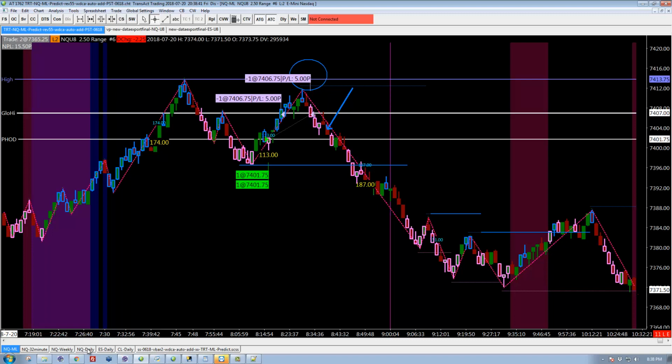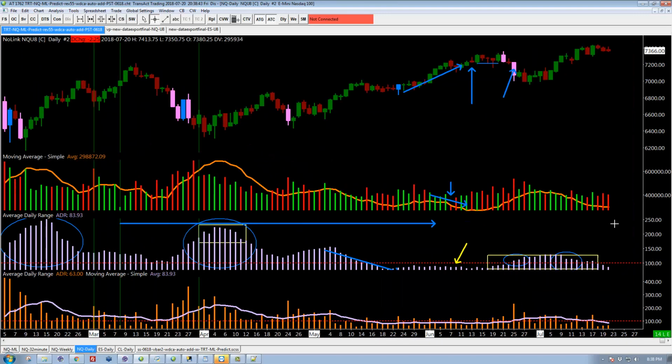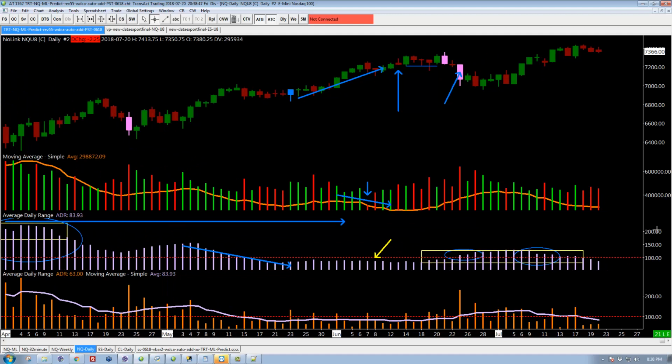It was a kind of a difficult choice here, because when we look at the volatility, this is the average daily range here. This yellow rectangle is showing where when we push above that red line, that's 100 points average daily range. Then we switch to the volatility model, and really what that's doing is it's recognizing that higher volatility means that there's more noise in the market, and so we're pickier with the trades that we're finding, because it's more difficult to separate the signal from the noise when there's more noise, right?